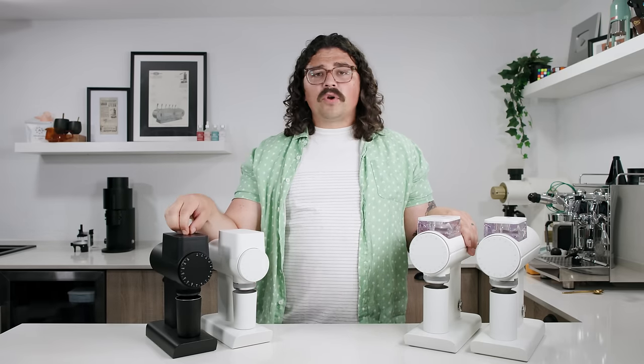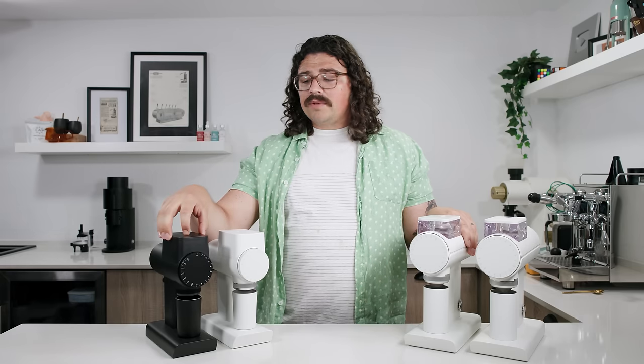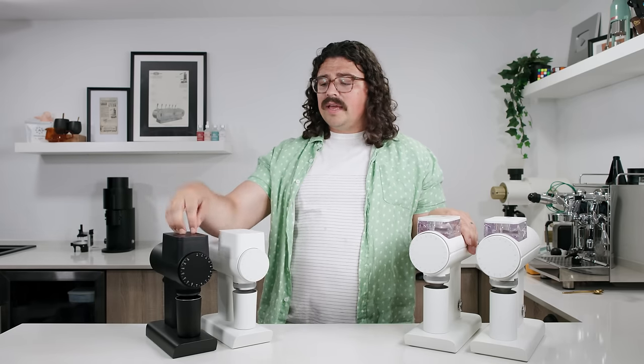So that's kind of my thoughts here. When we're looking at hand grinders, this is going to give you similar quality to something like the K-Plus or the Commandante. This would probably have a little more clarity, where the others would probably have a little bit more sweetness. Neither one's better than the other. That's all up to you, what you're looking for in a cup of coffee.